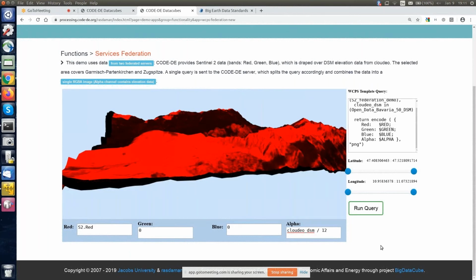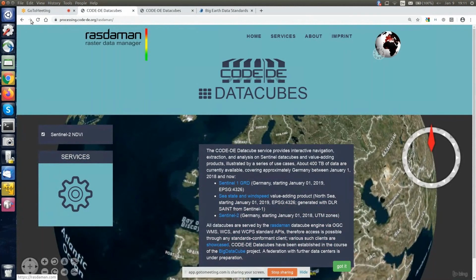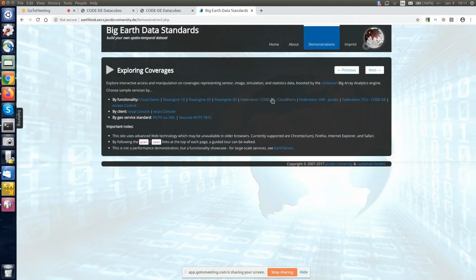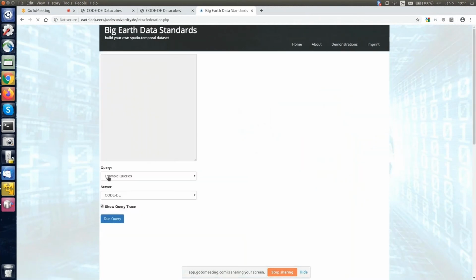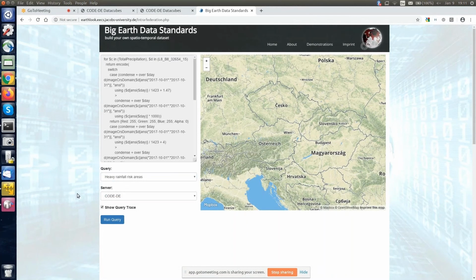Just to show you that this is really live and we can vary it, let me establish a sunset scenario. And while that is loading, so here is our sunset. So Sentinel-2 is in the RGB channels, and in the alpha channel, we actually find a digital elevation model that is provided by Claudio, which is a German geoservice provider.